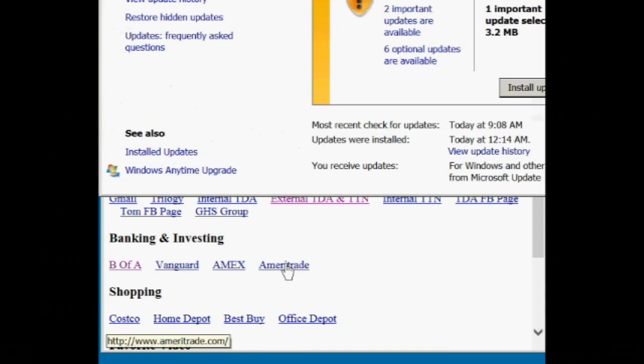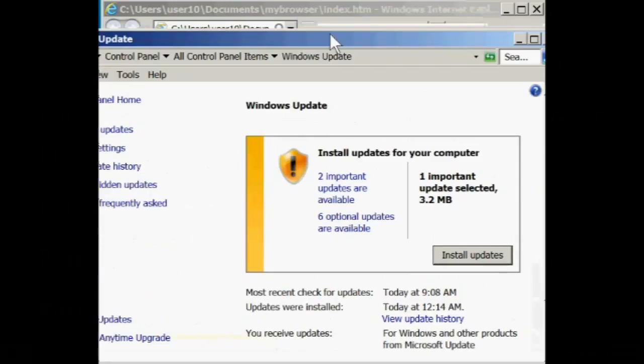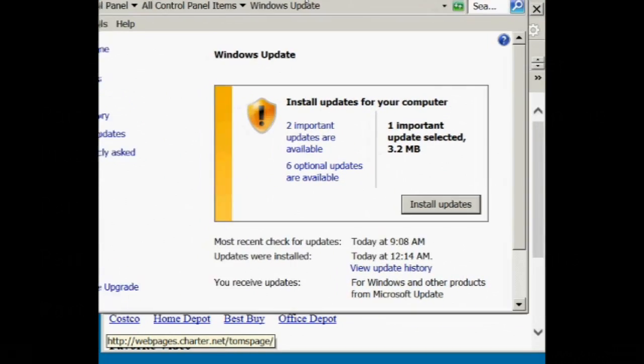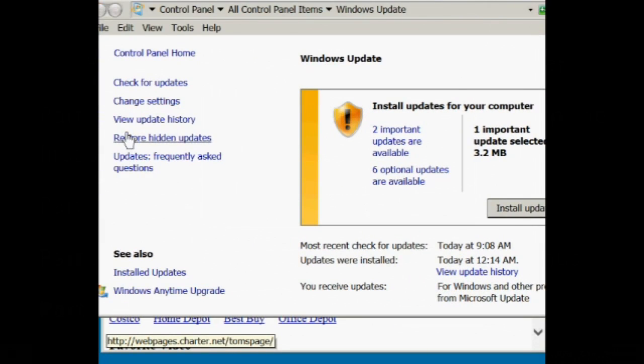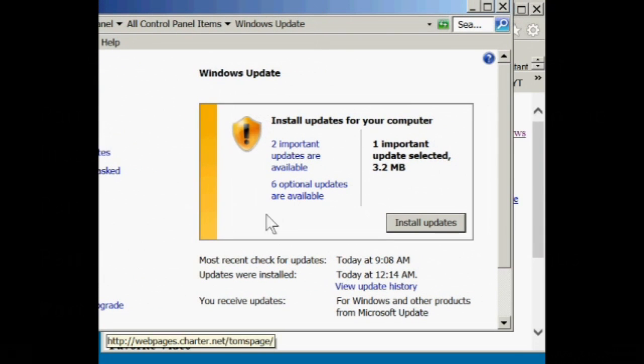Windows Update lets you see things that you've installed recently by viewing the update history. It lets you change the settings. I recommend you leave it to automatically update, so you don't have to take an action when an update comes from Microsoft in particular. This just tells you how many updates are ready to go. These will come in automatically when you try to turn off your computer. Or, well, when you try to turn off your computer anytime, it'll put these updates in at that point.